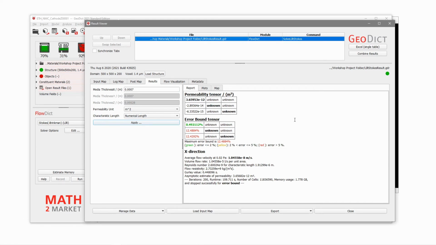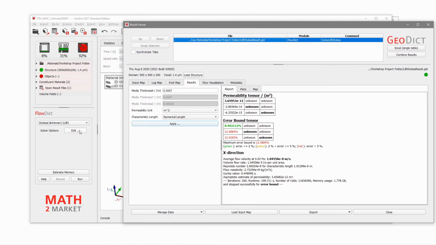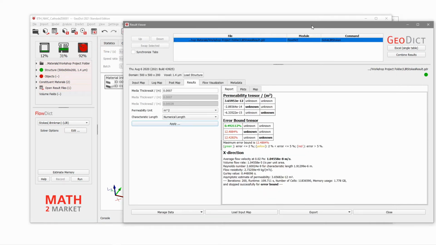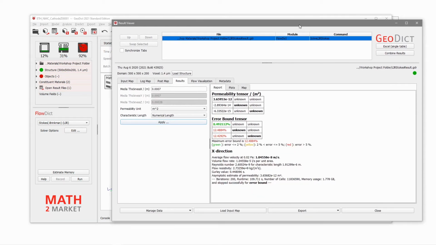So the flow solver is finished, and what you will get here is simply a permeability tensor. Just to go back and explain a bit, what we defined here was a pressure drop from the inlet to the outlet, and then the flow velocities are calculated, and based on the combination of pressure and flow velocities, a permeability can be computed for the structure, which is a material property.